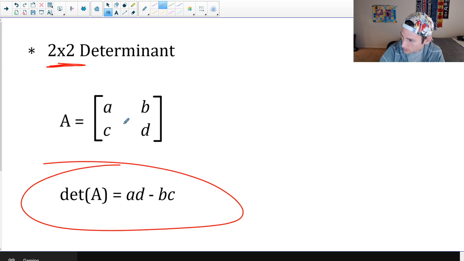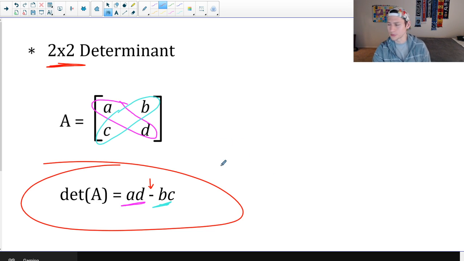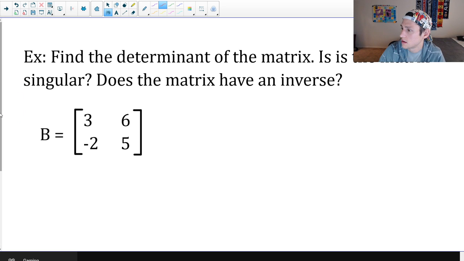So this is a 2 by 2, so what it means is AD, all right, so we multiply these two numbers together. BC, we multiply these two numbers together. And then, as it says, we subtract. So this product minus this product. All right, pretty simple. Just don't forget the minus sign. That's honestly one of the biggest issues that I see here. Right? Don't forget the minus sign. Right, so that's nifty. Let's practice it a little bit.